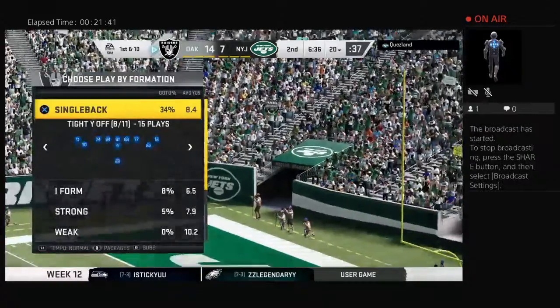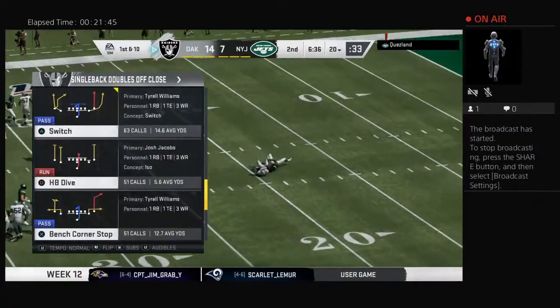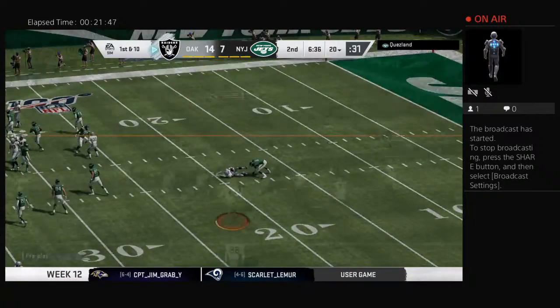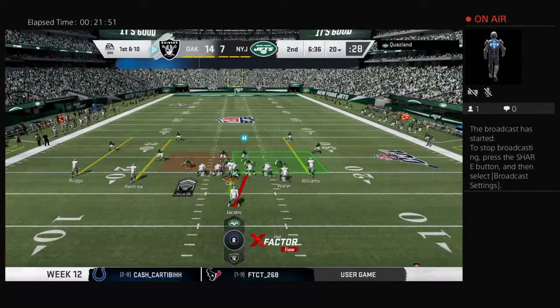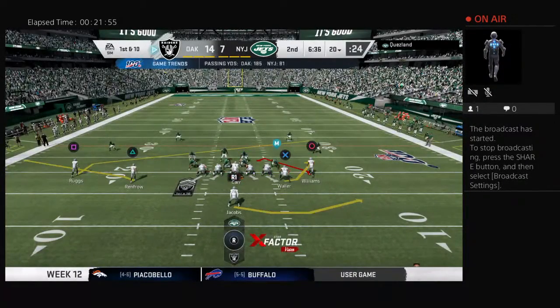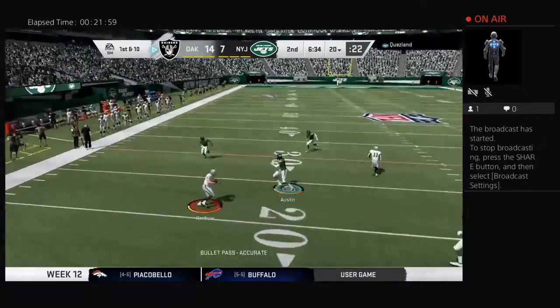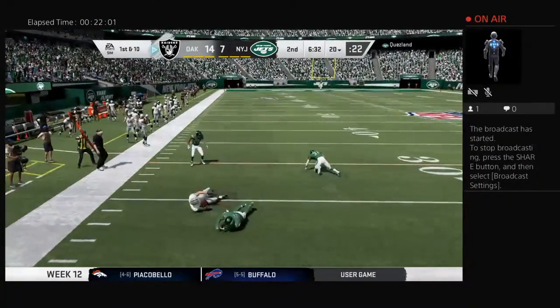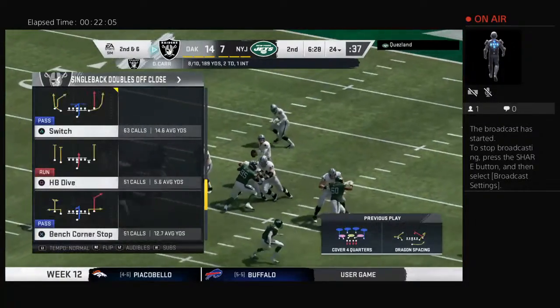At their own 20-yard line, the Raider offense is set to get this drive started. Last time they were out here, they had the benefit of good field position, which led to a touchdown. This time, they're going to have to work for it. They are, but with that last drive that culminated in a touchdown, I think they carry that confidence into this one. Doesn't matter where you start with the football now, they have to feel great about their opportunity.